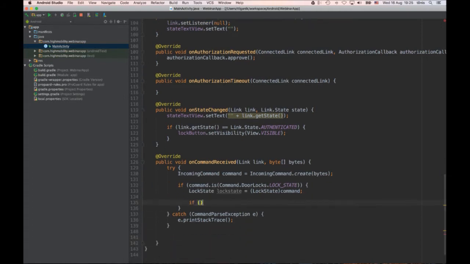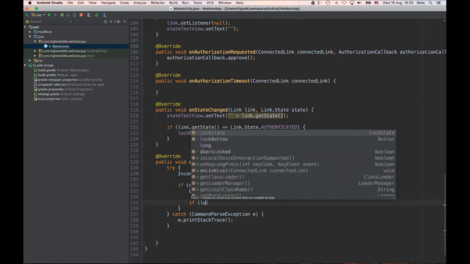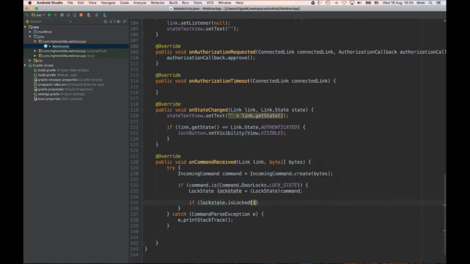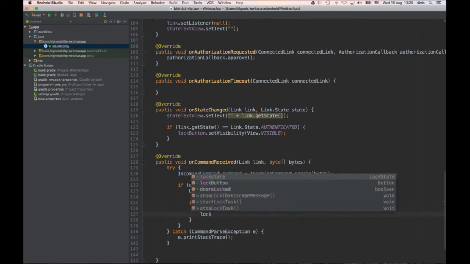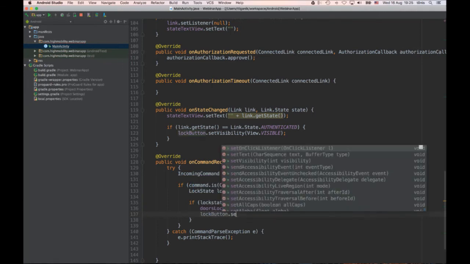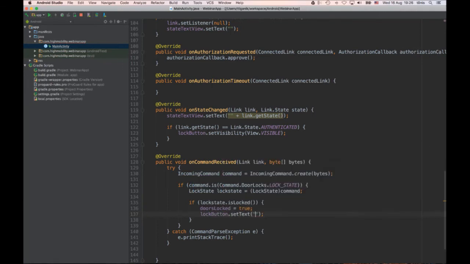So what we want to do here is check whether the doors are locked, then set the boolean and the button text to one thing, and if it's unlocked then to another thing. Let's see, if log state is locked, then let's set the doors locked to true, and the lock button, let's set the text there to unlock, because if the doors are locked then the button will unlock the doors.